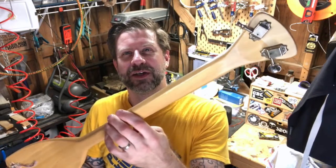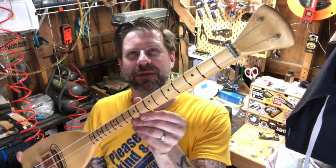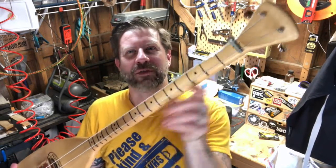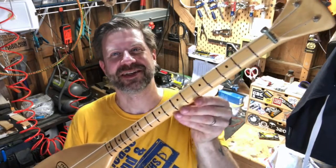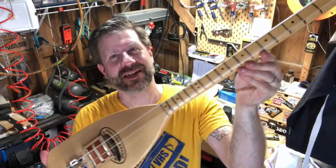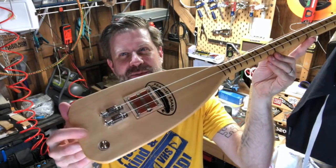We've got two of these tuners. I sort of flattened out the bottom here so that they would mount nice and flush. We've got a nut, a bolt for the nut. That sounds funny. 23 inch scale. I was surprised I got a full 23 inch scale on here. I thought I was gonna have to go with something shorter, and we've even got a little room back here.